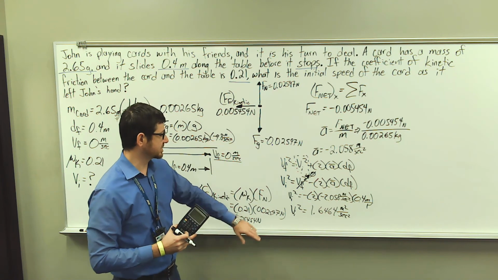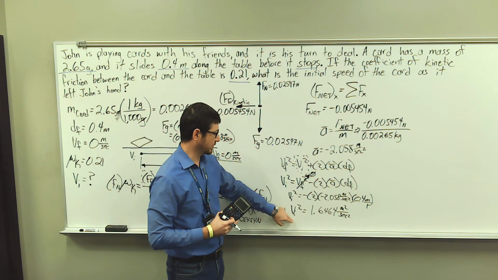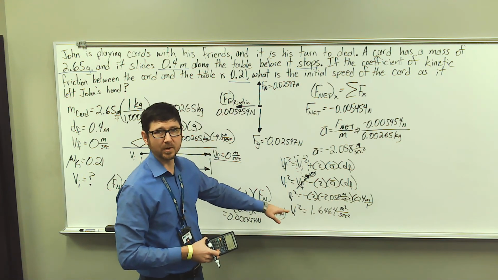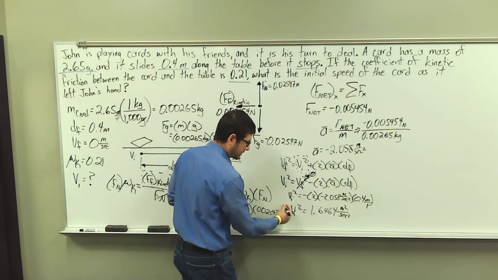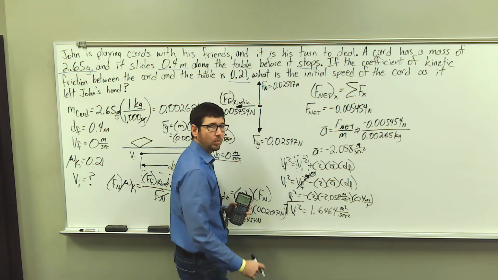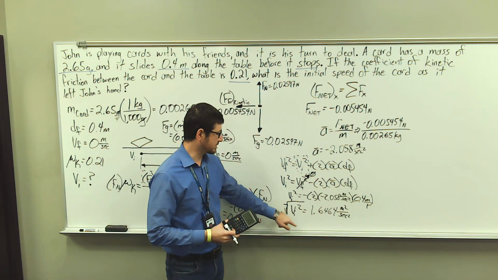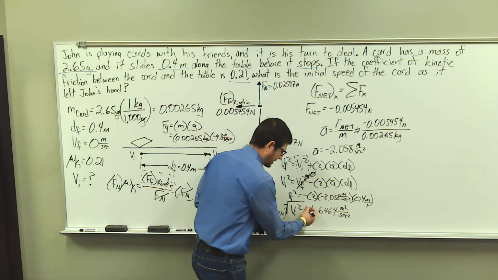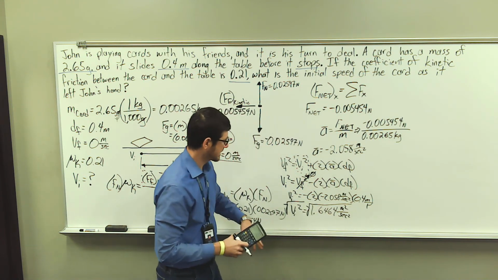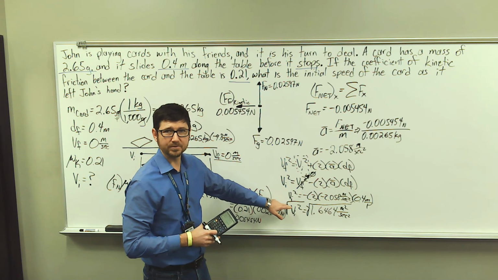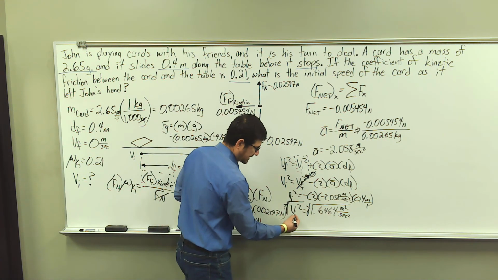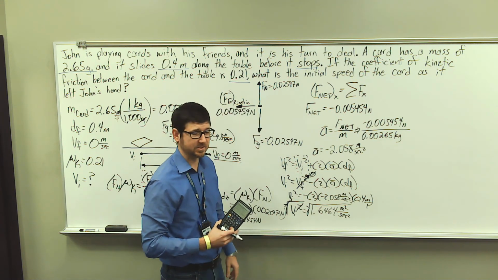But we're not finished here, because look at this. We have initial velocity squared. To eliminate that square, we need to take the square root. And remember the old algebra rule. To keep this balanced, what we do to one side, we have to do to the other side. So we also have to take the square root here. On the left-hand side, we know that taking the square root of a squared value, it will just be that value. So those cancel each other out.